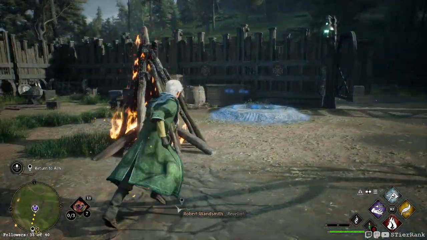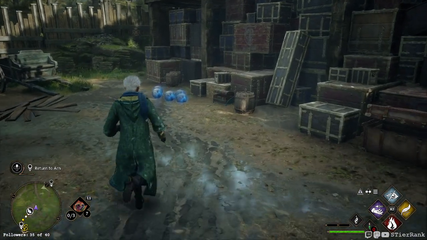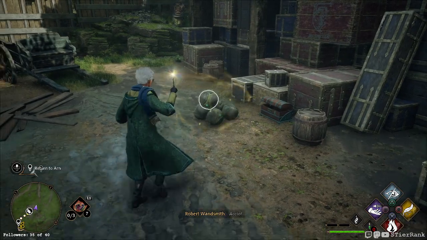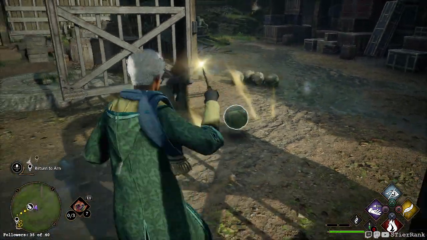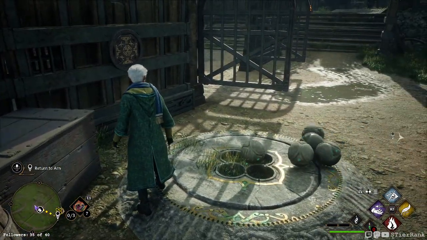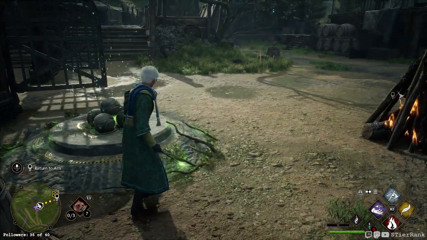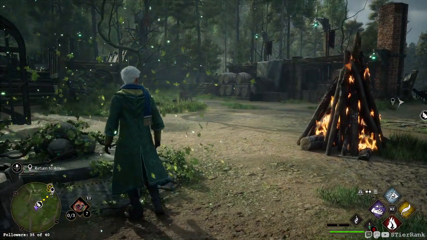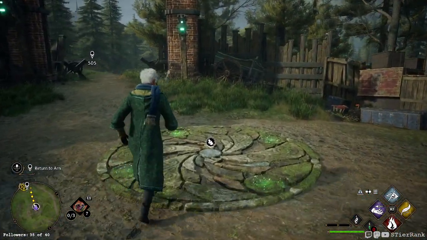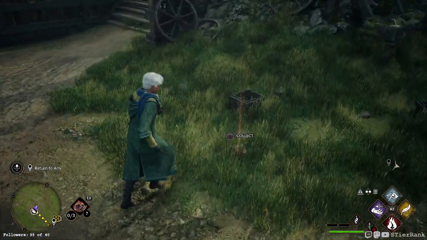Revelio. So this thing lit up. Oh, I guess I gotta move these stones. I wonder if I need Wingardium Leviosa for that. Accio. Well, maybe not. Come here, little stones. Okay, cool. Is that all I had to do?